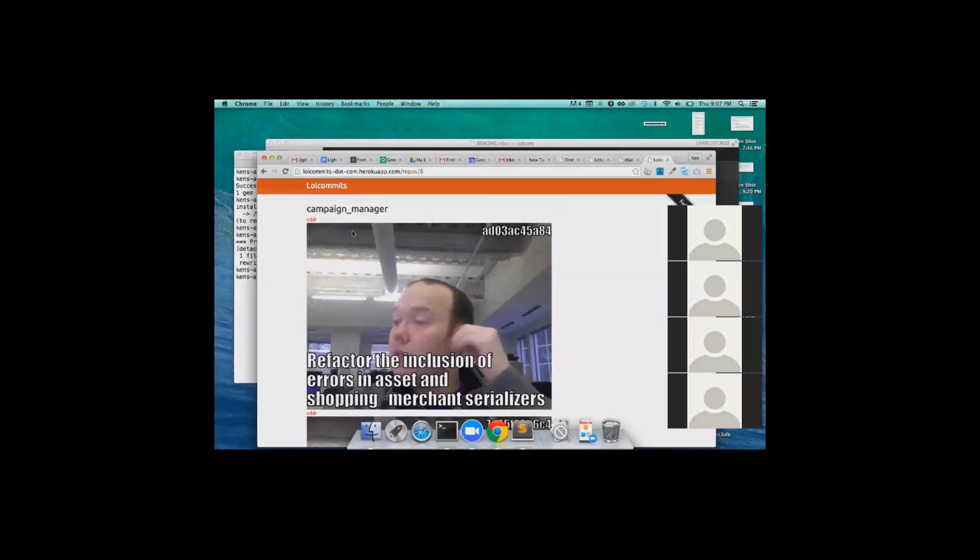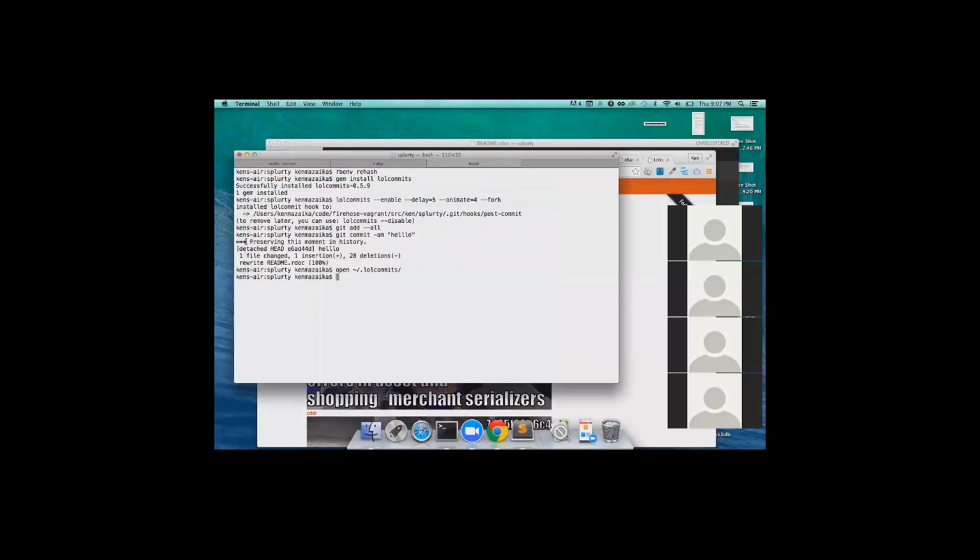Lolcommits gem. And to keep talking a little more about this, while it is completely frivolous and kind of goofy, it actually shows you an example of how to use these Git hooks, which is kind of interesting. If you type the ls command in the Git folder, you can see there's a hooks folder. Git will run these programs at different points. After you commit, it's going to run this program, which triggers the Lolcommits gem.